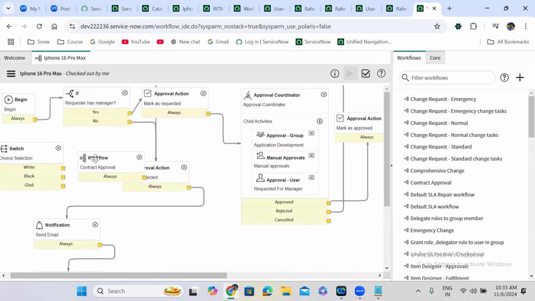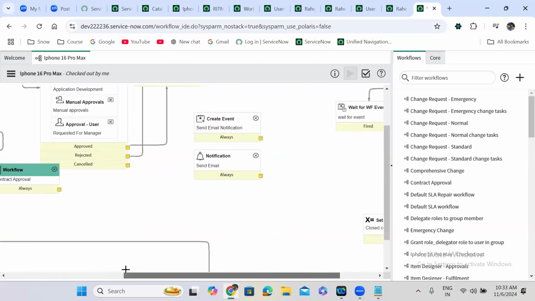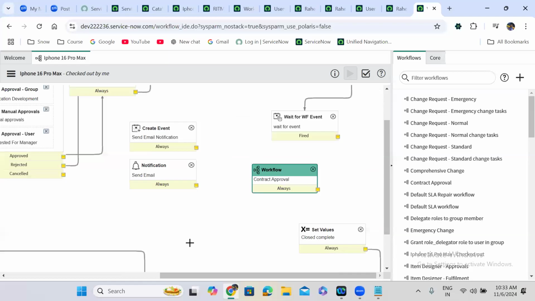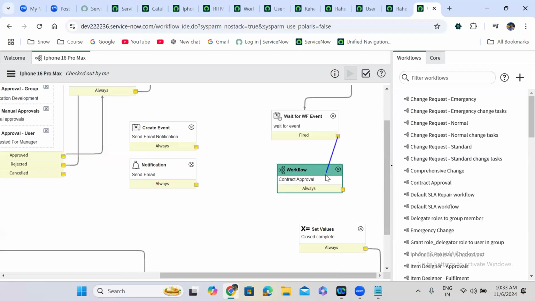Here you go. You are calling another workflow in this workflow, guys.